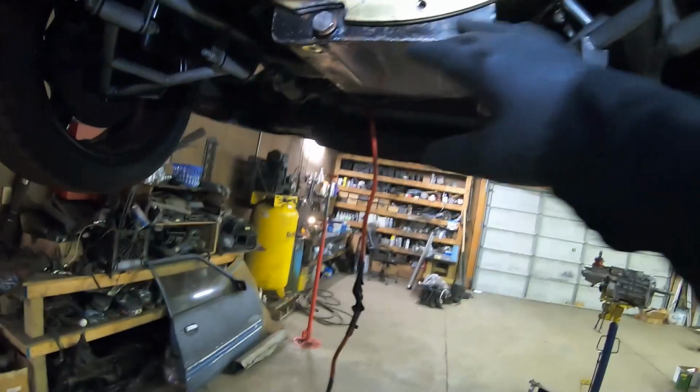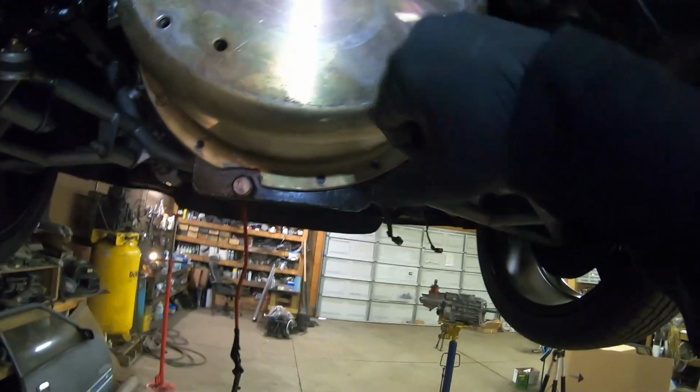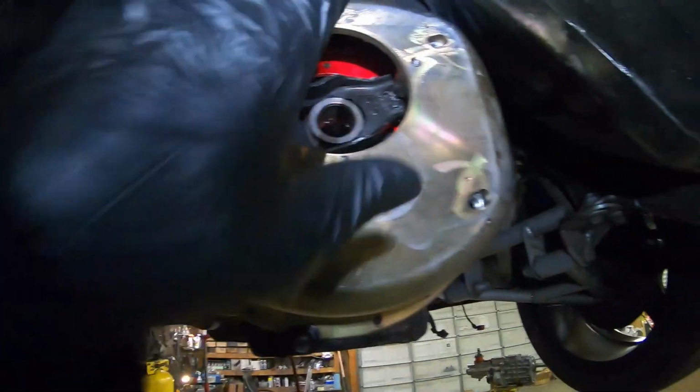So we got all our safety stuff in. We got our starter in really quick. Didn't really need to do that right now, but these have the slotted stuff for the QuickTime for multiple different transmissions or whatever. We're at the point, we got our trusty crowbar over there for our little trick to get the trans to seat.